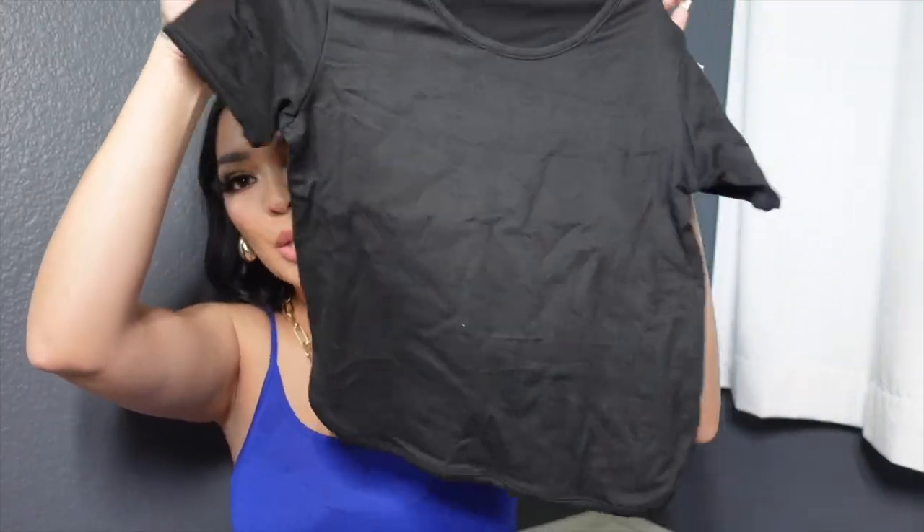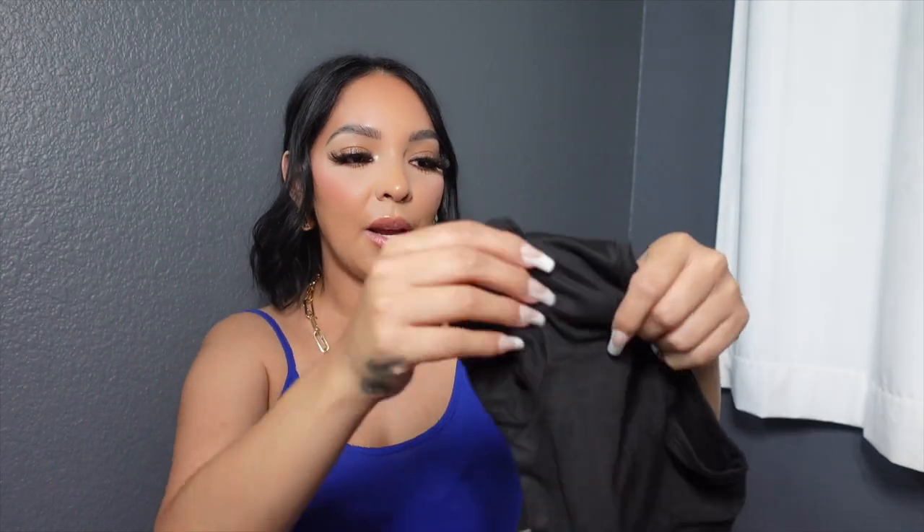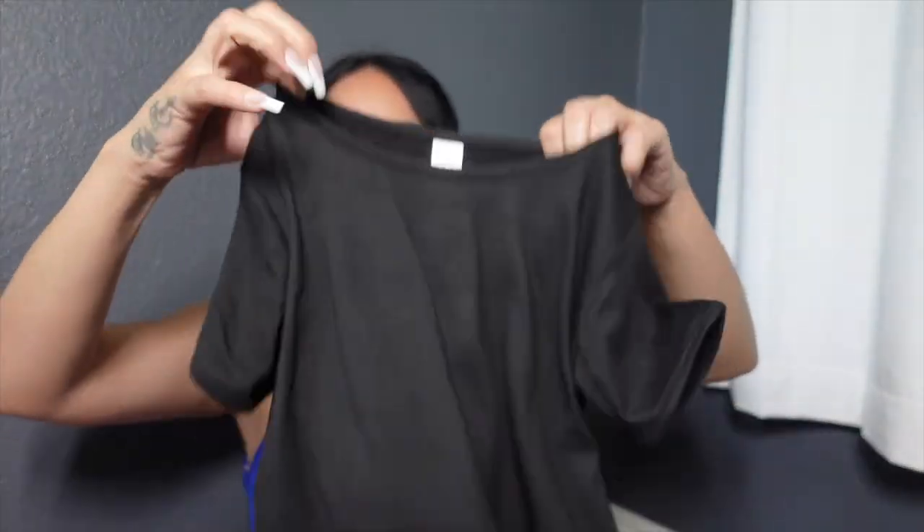These next items are basic round-neck t-shirts for my soon-to-be 3-year-old. They're lightweight but not too thin — great for summer. For a set of three it costs about $10. I got gray, black, and pink. The pink will go with her shorts, gray with the white shorts, and black on black. Babies grow out of clothes fast, so finding good quality basics on Temu at this price is impressive.